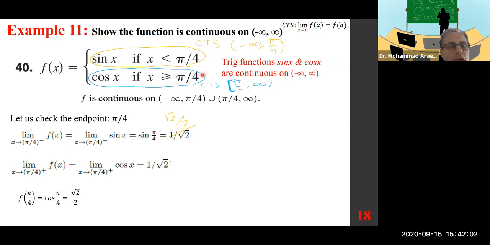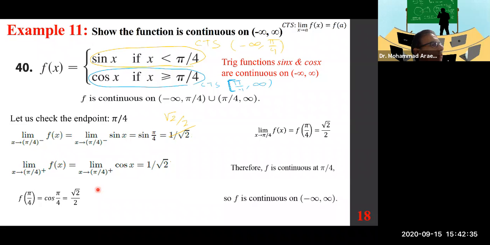Also, the functional value, look at the equality. Why are we using the second piece? Because this one has the equality. Wherever the equality sign goes, it goes with the first one or the second one. In this case, the second one. So the limit exists and it's equal to square root of 2 over 2. The functional value is the same thing. Therefore, the function is continuous at pi over 4. And because it's continuous at pi over 4, it's continuous everywhere from negative to positive infinity, because as you see, the question was just pi over 4. Everything else was fine.